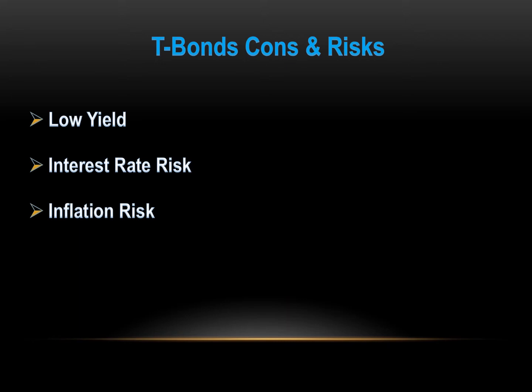This will affect your income if you are disposing of your bonds during this period. Inflation can overshadow your income from the bonds. An investment should generate enough income for you to live decently, if not in total comfort. However, the rates of returns of treasuries somehow can fall below the rate of inflation. For example, in August of 2018, the average returns of T-notes and T-bills stood at 2%, while inflation was at 2.7% for the month. Historically, treasuries find it difficult to keep in step with, much less overtake, the inflation rate.